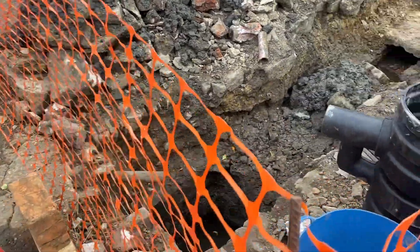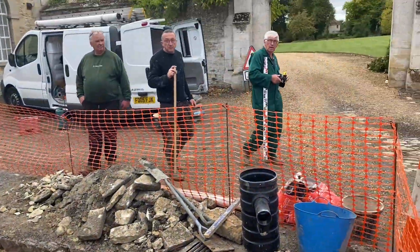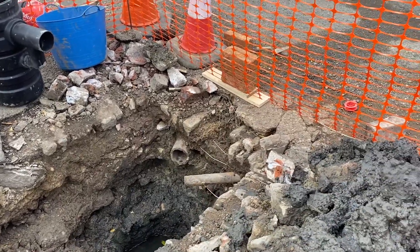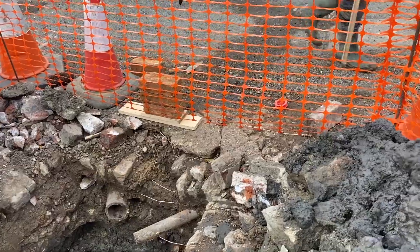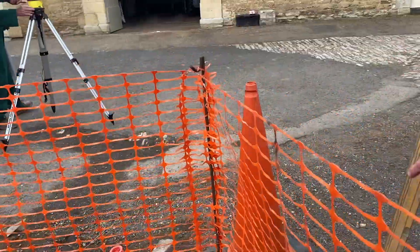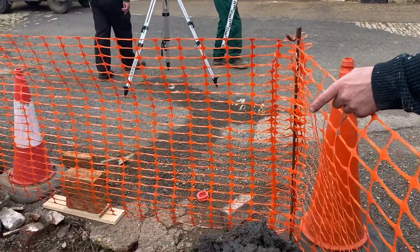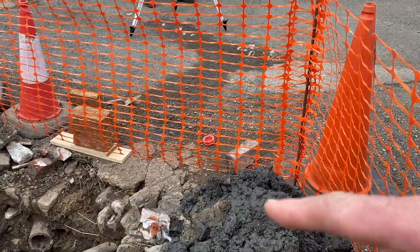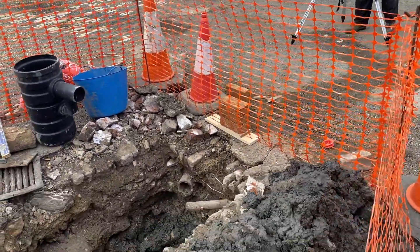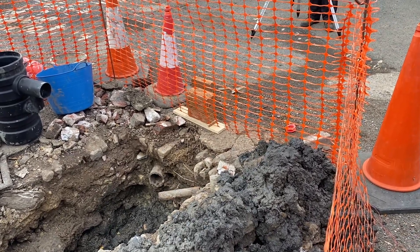So what have we got here then, Ian? Tell me about these pipes. We've got three pipes now - where do they all come from? That one comes from the horse trough, one of them comes from down there, one of them's from the pit in the garage, and that's an overflow for the rainwater - the big steel one sticking out. Yeah, that's dry because it's been so dry this year. It doesn't flow, but I think as soon as we get a monsoon that'll start flowing.